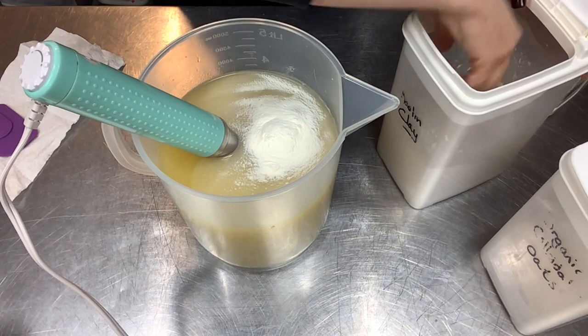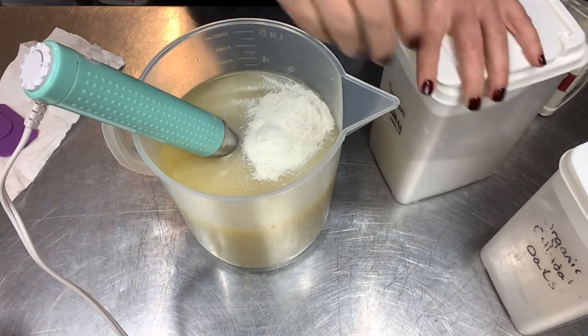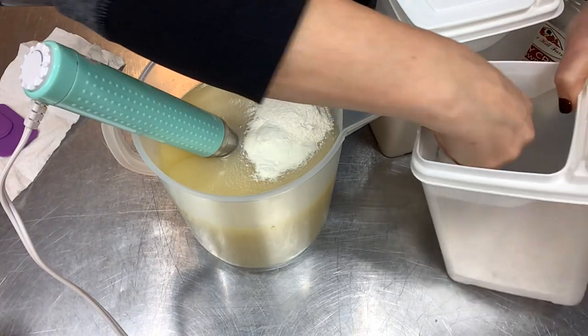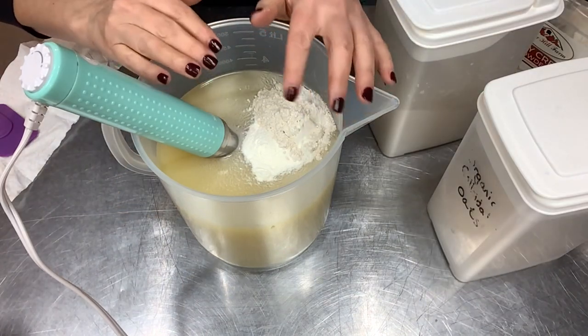2 tablespoons of kale and clay, and 2 tablespoons of colloidal oats. And we'll get those all blended in and ready to go. And then we will make some soap. And I should mention the fragrance is already in here.